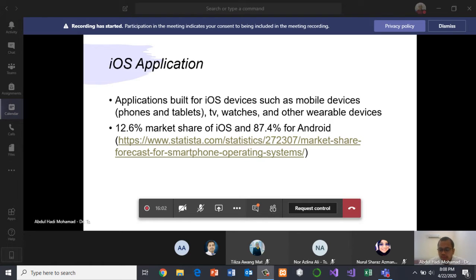Although the percentage is very small as compared to Android, because there are thousands of brands working with Android, whereas on iOS only Apple is using its own operating system. But it's worth it, I would say, for developers, or those who have an interest in developing iOS, to learn about developing iOS apps.